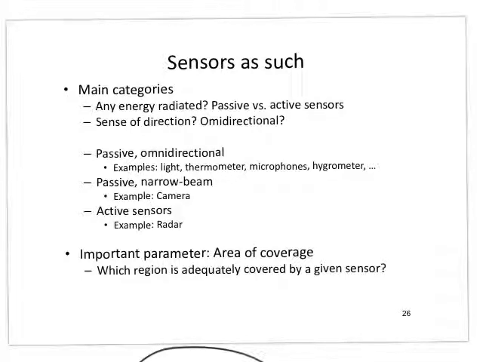So I need to deploy my cameras. Okay, I need to deploy the cameras in such a way that allows me to cover all the key areas, right? Because of the limited view of the camera, I need to make sure that the camera is in a particular location and pointed in a specific direction, which will allow me to cover a certain area. But then another camera could be in another direction, in another location to cover. So by deploying these cameras in these locations with these orientations, I can have 100% coverage of this area. That's an area of research on its own.